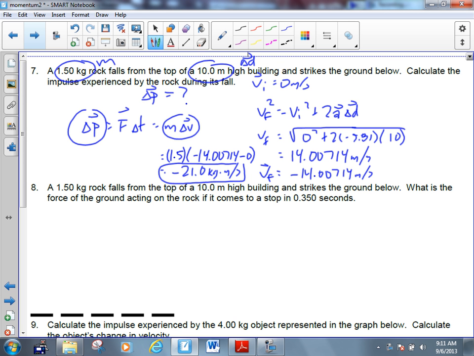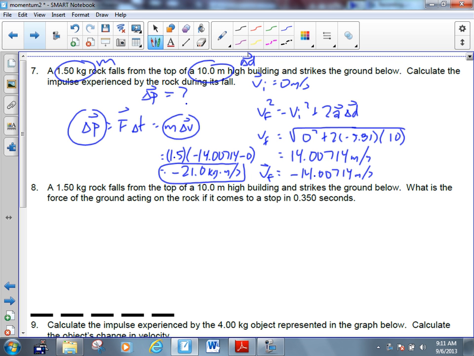What other units could I have used for that impulse besides kilograms meters per second? Newton seconds, right? I tend to use Newton seconds mostly because sometimes you get a little bit lazy, and Newton seconds is easier to write than kilograms meters per second. But there's no other good reason to do that. Okay, this is just as good.